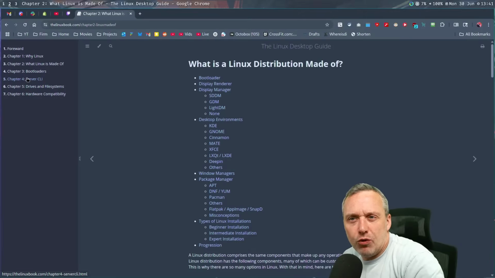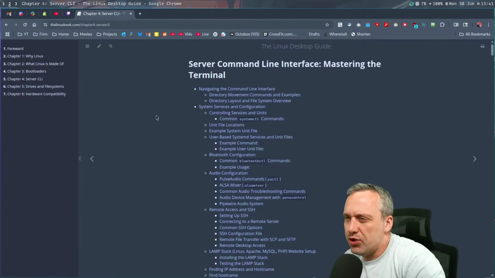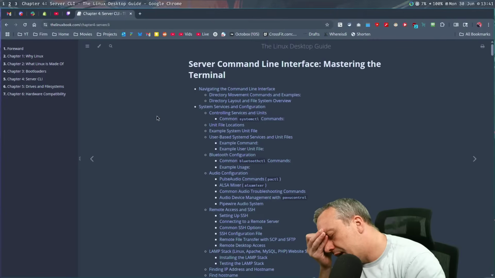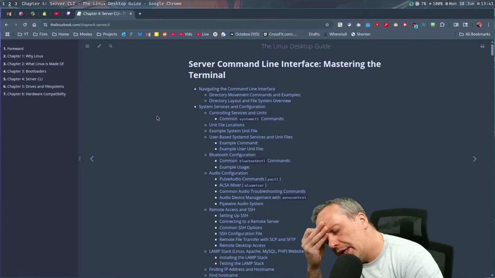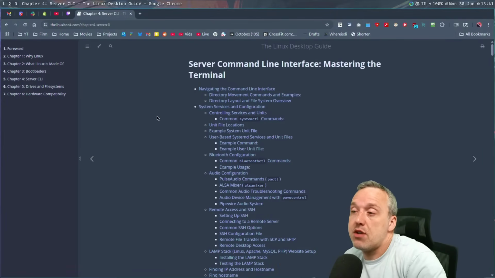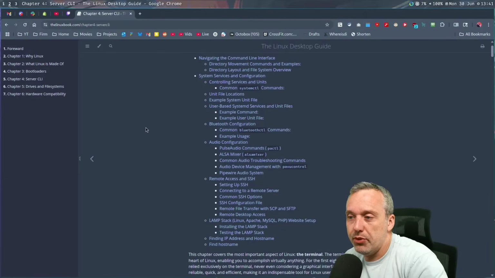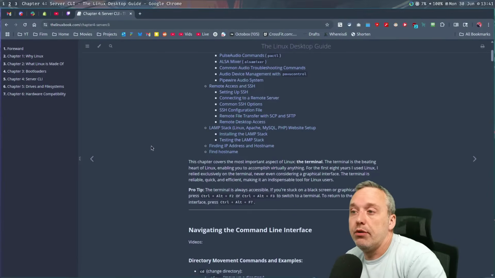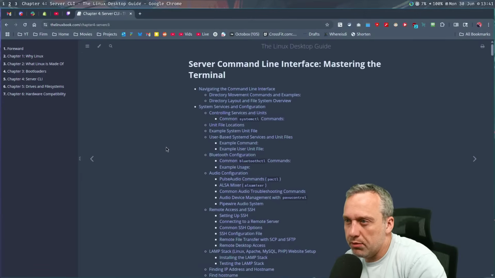One thing I have run into is the server CLI. There's just so much to put in this chapter. I feel like half the book, honestly, could be its own book. As I start to put more and more into the CLI, I'm like, oh, I should also put this there. If I just sat here and looked at it, what am I missing from the CLI that people need to know?